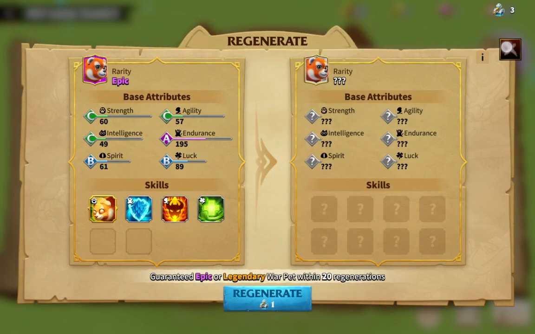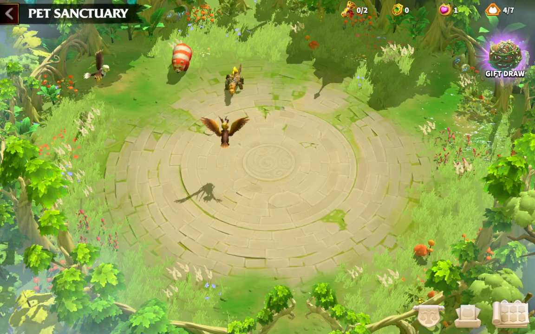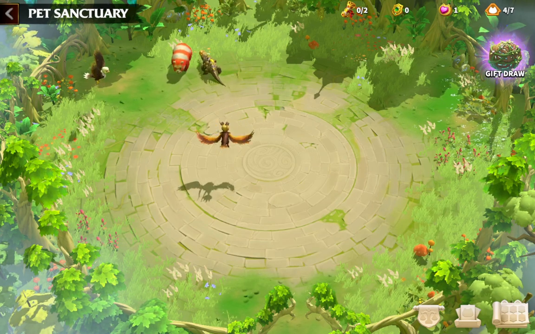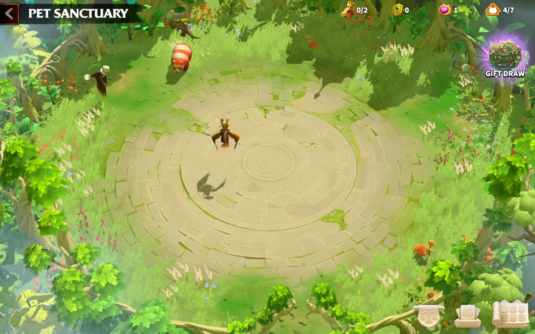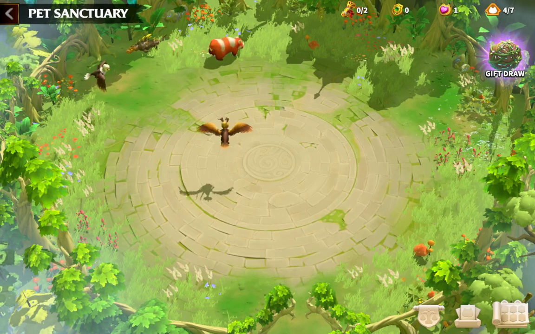Anyway, that's enough for now. You can always keep working on it, getting as much skills upgraded as possible, and keep working on those attributes in there too. The most important thing is to get that skill, that core skill, that talent on your pet.